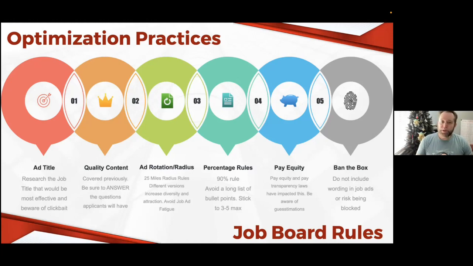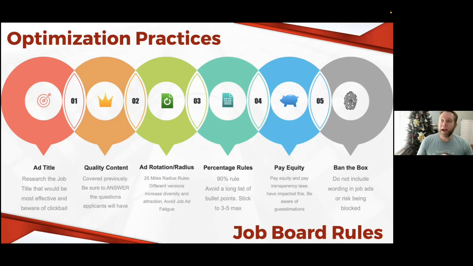Now, the last 3 things here, percentage rules. 90% of your job ad, we call this the 90% rule, needs to be what the candidate is actually doing 90% of the time. You can't just have a job description that even says down at the bottom, requires sitting for 8 hours a day. I mean, how many applicants do you think read that requires sitting for 8 hours a day and they think to themselves, oh my gosh, I'm applying for that one. That sounds amazing to me, right? It doesn't happen. So the 90% rule says that the information I'm going to post should be information that is relevant to what the applicant is doing 90% of the time, period.